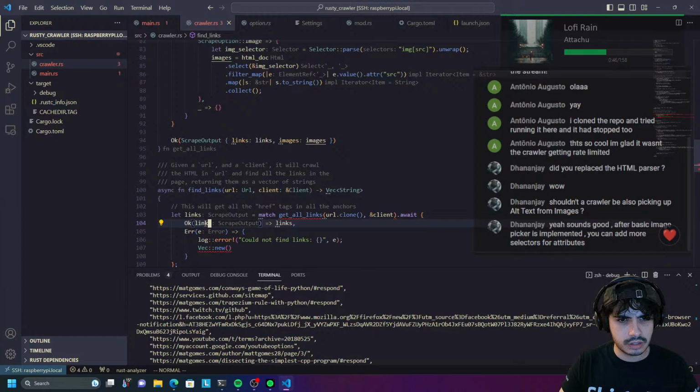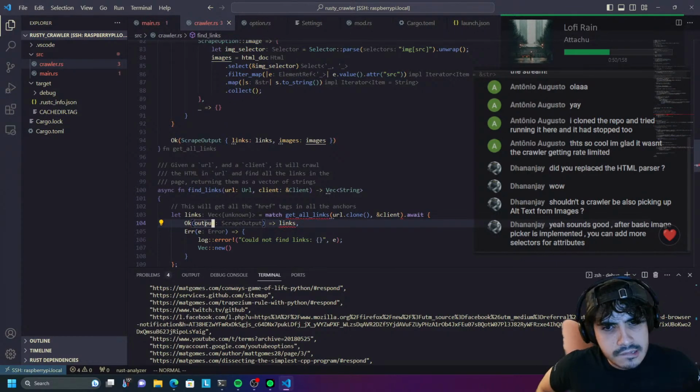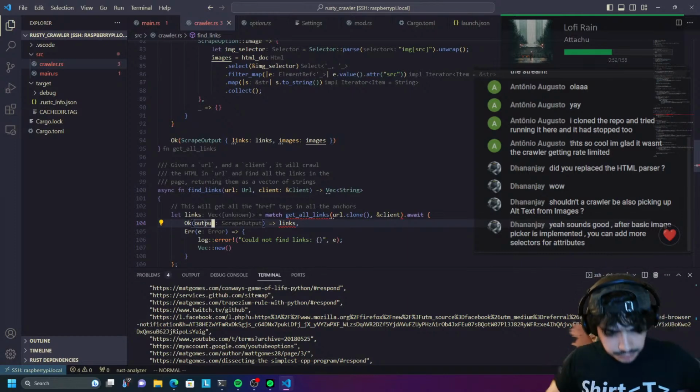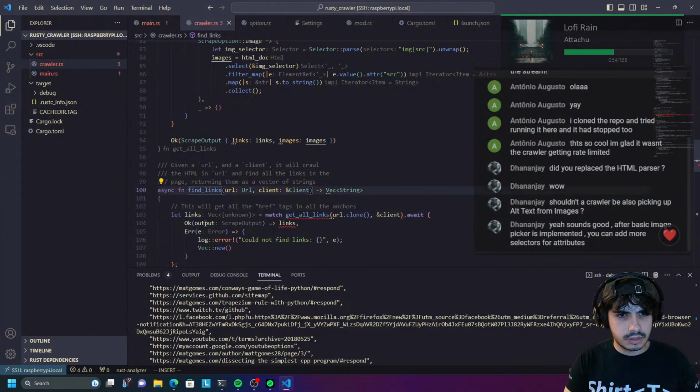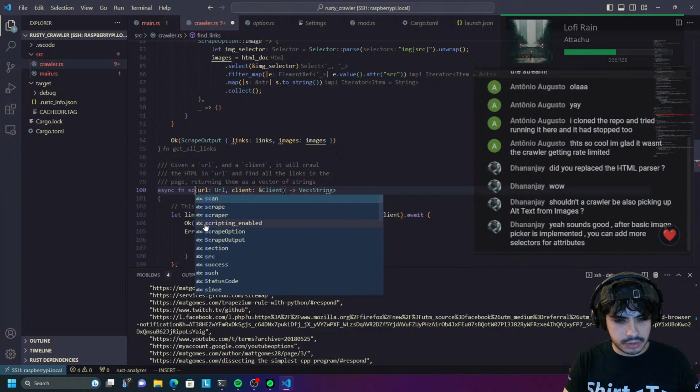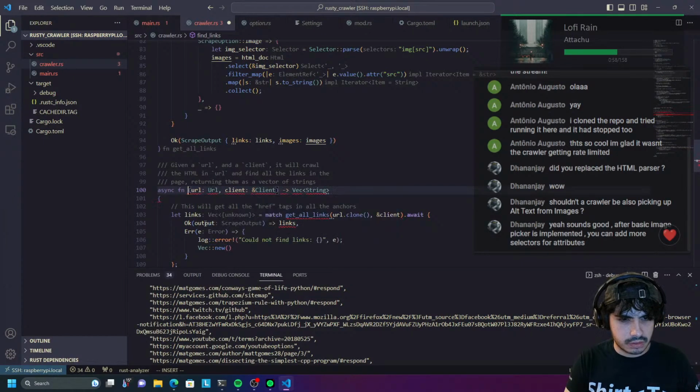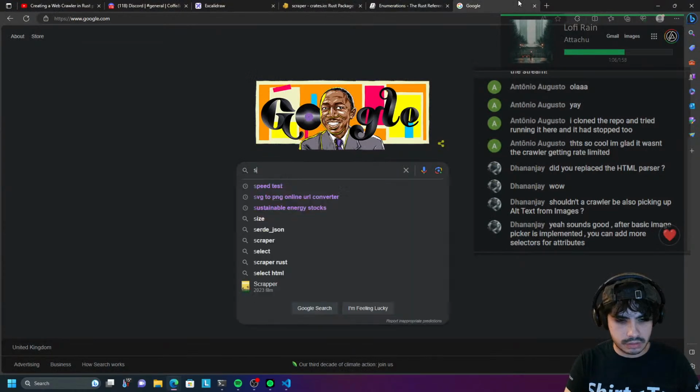So okay, output. Yeah, this can be called scrape page. Scrape page or something. Is that how you spell scrape? I have no idea.